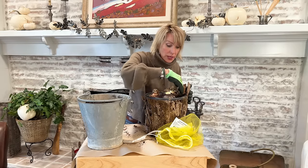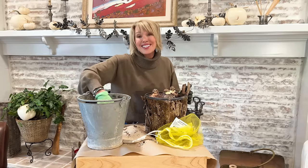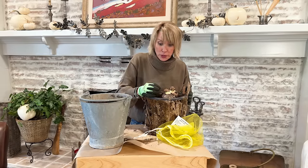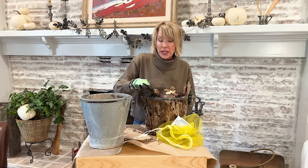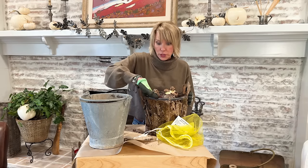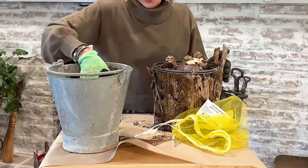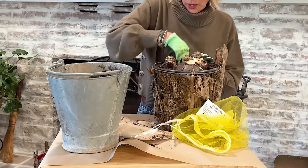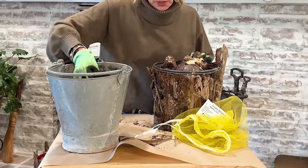And by the way, I have been doing this since I was in high school, long before amaryllis were so ubiquitous and you could find them absolutely everywhere, drugstores, grocery stores, home garden centers. And so I'm just going to fill this.